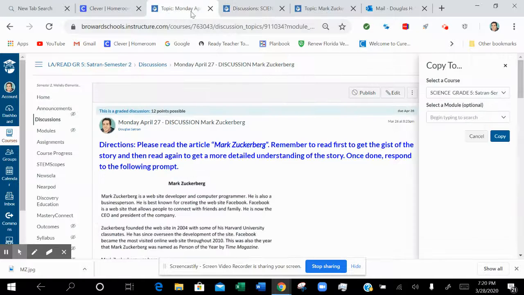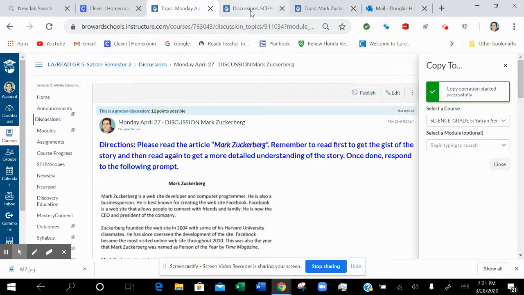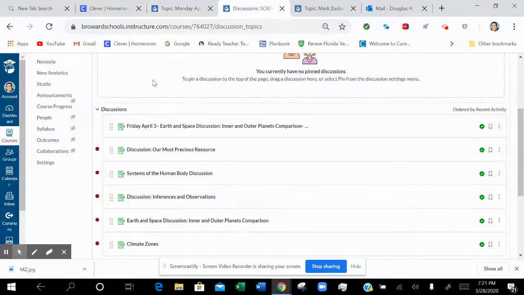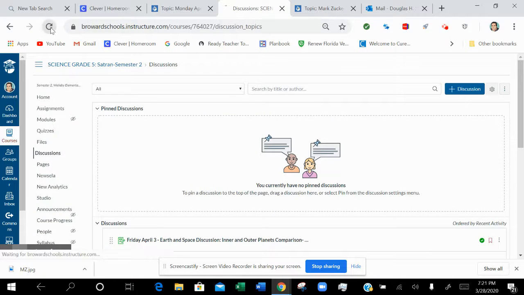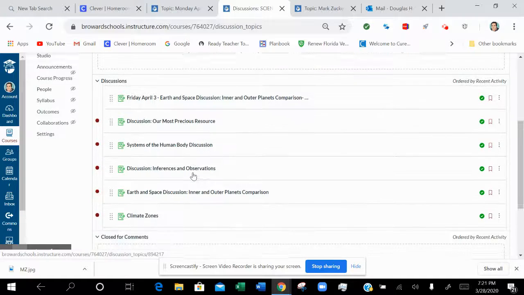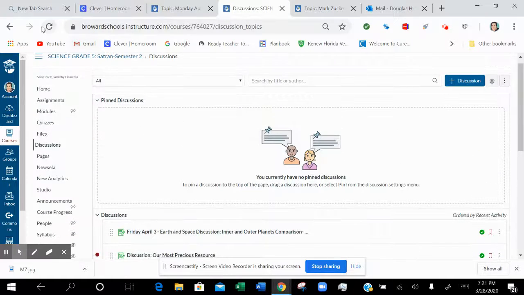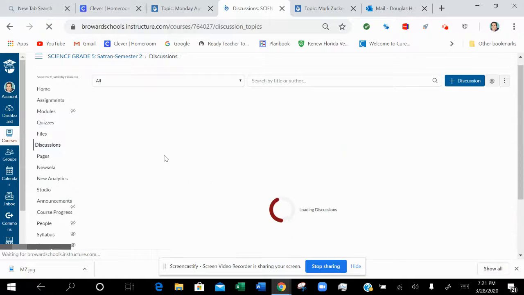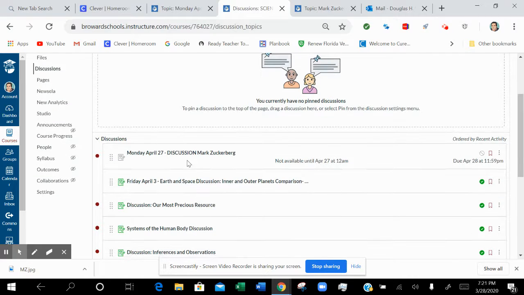So now let me go ahead and I'm going to copy it there, copy. And if I go into my science course again and I refresh the page, it doesn't automatically come in right away, so I'm going to hit refresh a couple times until it does. And there it is. It was pretty quick.